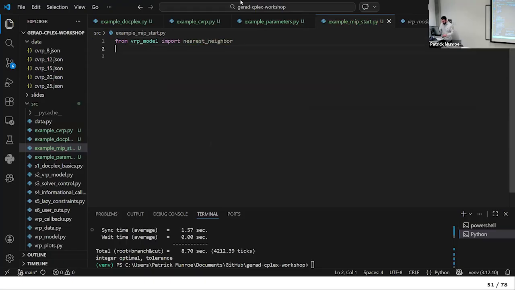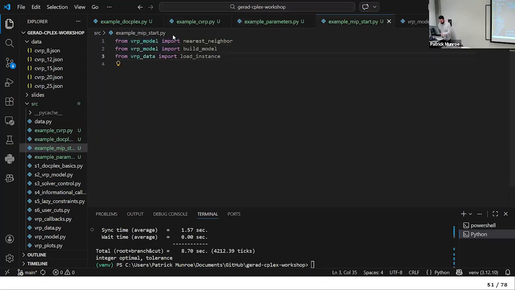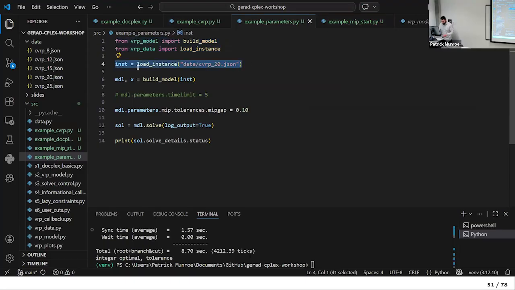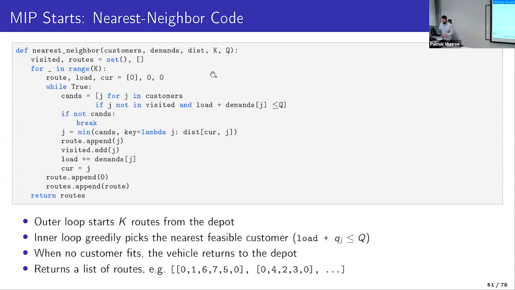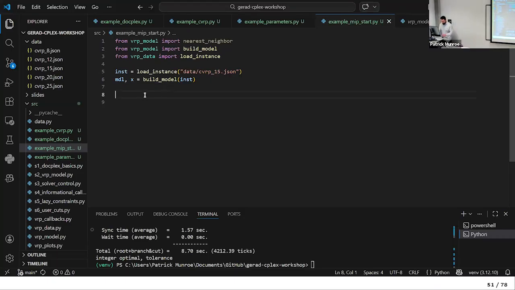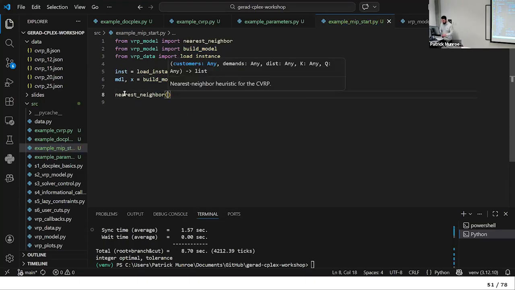Okay, and also I will just copy these lines, so it's the same thing that we did in the previous example. So let's take 15 instead of 20, because 20 takes a longer time to solve. And so we build a model as usual, but we can also construct a solution using the nearest neighbor heuristic.